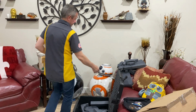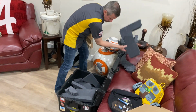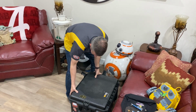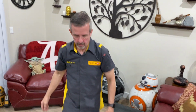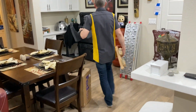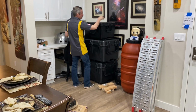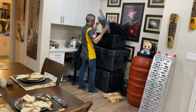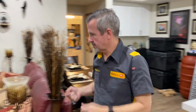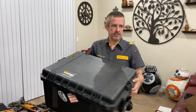That went in the other crate too. Alright, so let's put this in the other crate. And this piece of wood. Actually gonna leave that piece of wood out because it's still wet. I can feel the moisture on the wood. This side of the way.